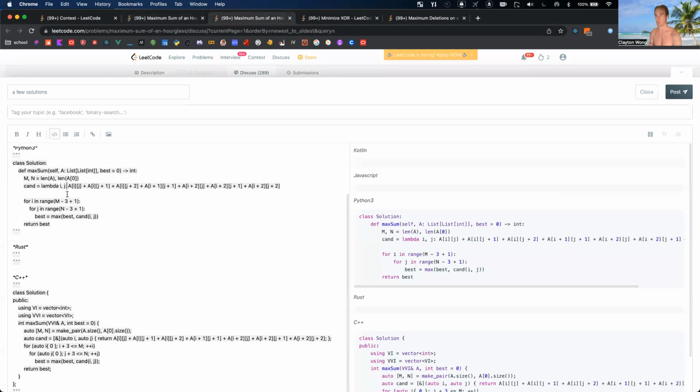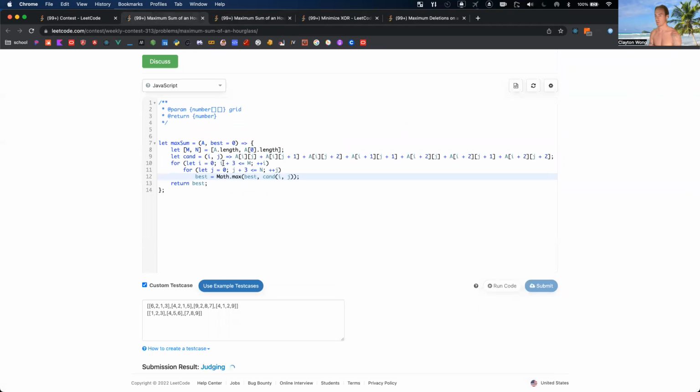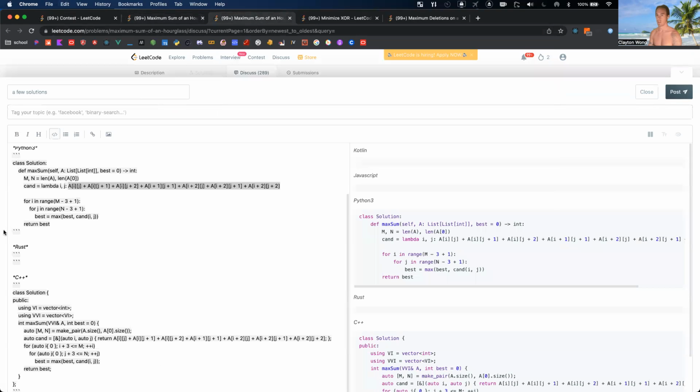And paste this guy. i plus 3 is equal to M, j plus 3 is equal to N. Oops. This is the maximum of itself and the candidate at i, j. Alrighty, looks good. It's cool.